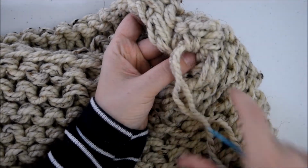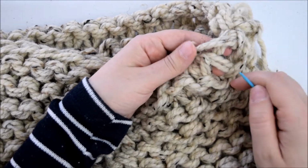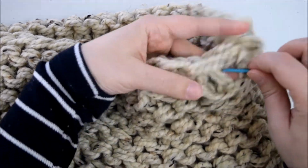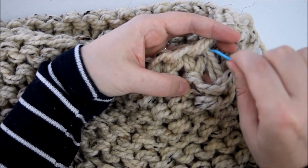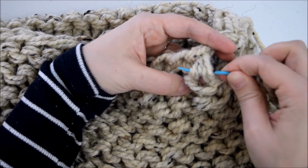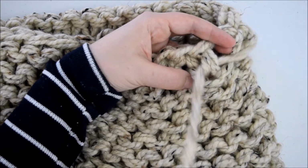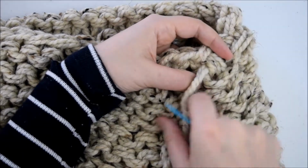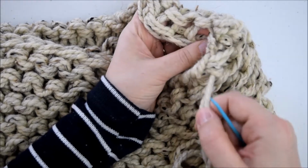We're going to seam it to the bottom side. Except instead of going under a V, we're going to go under kind of what looks like an N. So in between the V's. Kind of makes a perfect little triangle. We're going to go under both strands of that N and pull that through. And this will make kind of another row of knit stitches, so it won't be very visible.